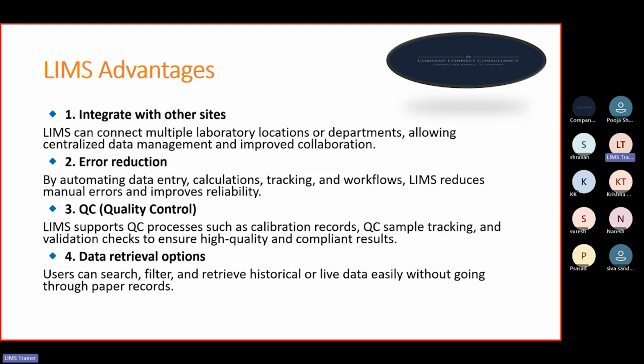It will ask the analyst to check the result he entered again, and only after that it will accept. Okay, so it will not accept the wrong entry. He needs to provide justification for that, or he needs to correct that entry, and only then can he save it. So that is why LIMS can reduce manual errors and improve reliability.